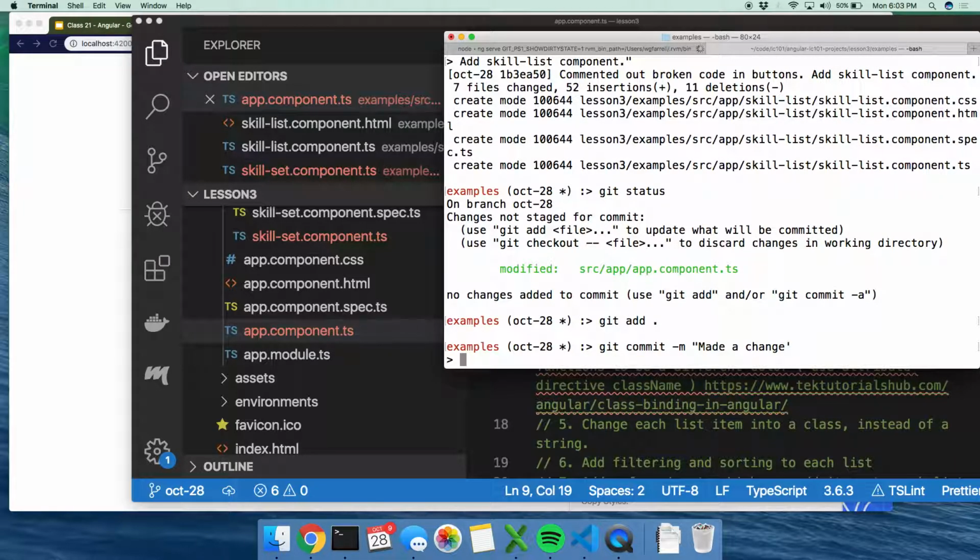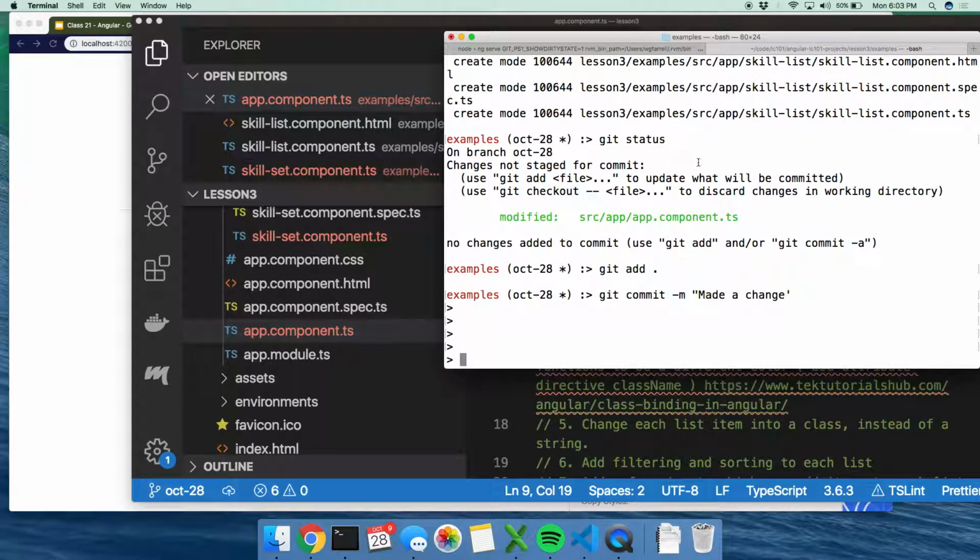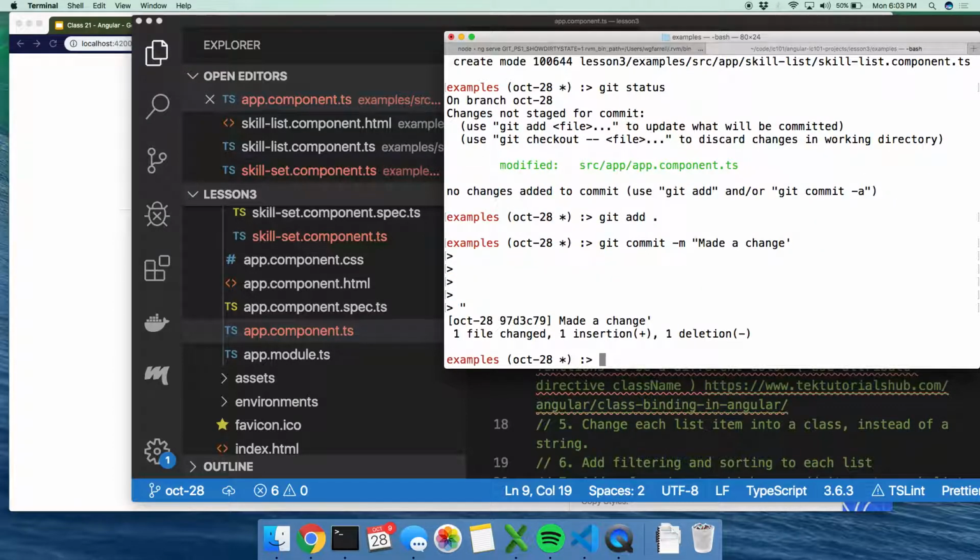Anybody done that yet? Or you add the wrong quotation mark by accident and then it just keeps tabbing down, and you're like, I finished it. It's just not recognizing that you finished your comment. So it's just going to keep giving you space until you comment. So now it says made a change and it'll have that other quotation mark in it.